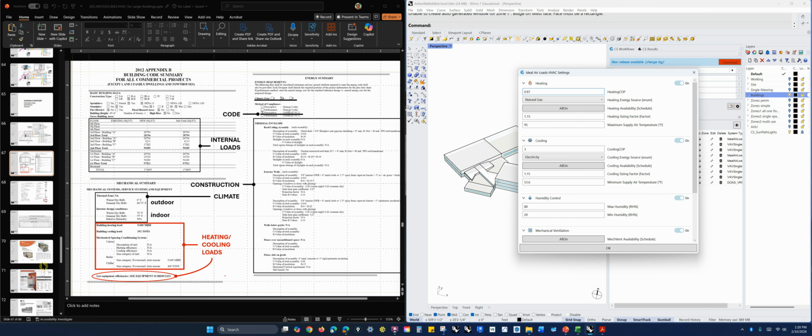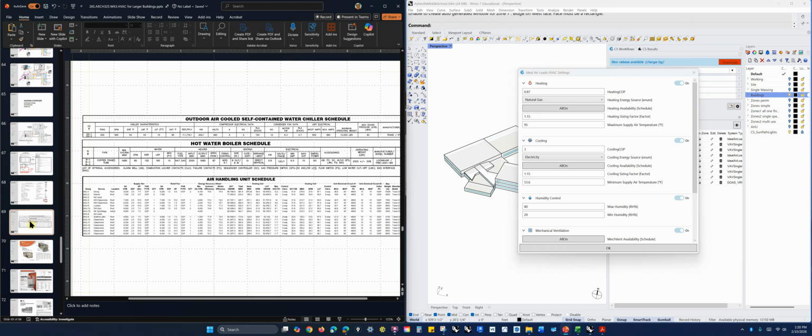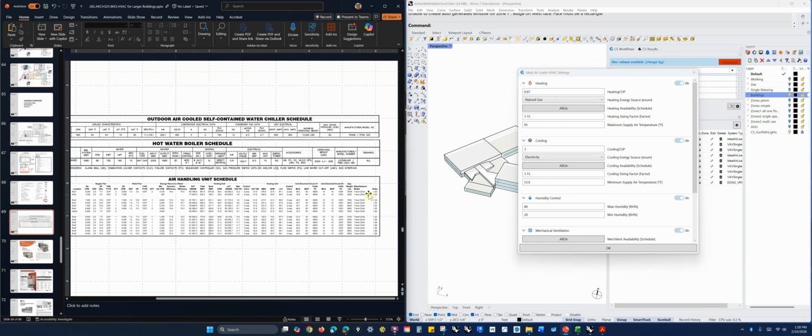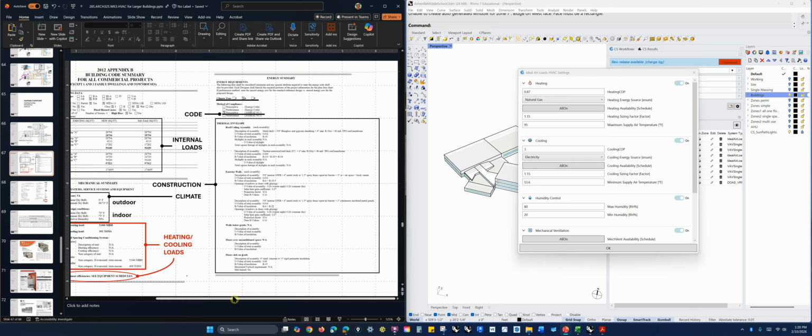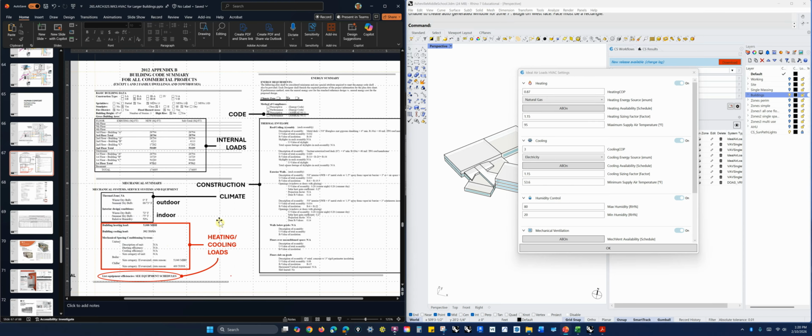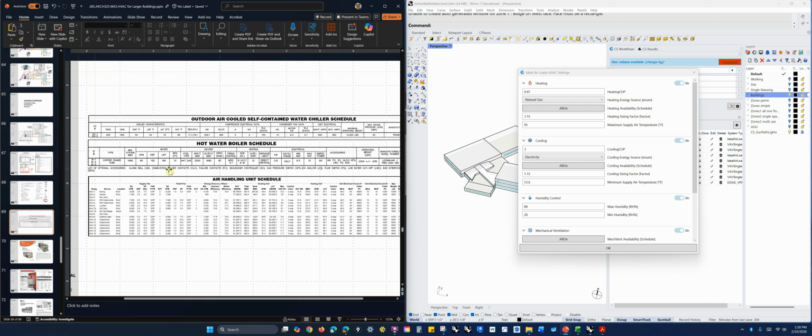That's all in this. We have schedules here from the plans that specify equipment. Trane CSAA for the air handlers. This is a Trane condensing unit. This is this Lochinvar boiler. So I got these from actual equipment manuals. And I think this 0.87 is listed somewhere else in the plans, probably here in the hot water boiler. Yeah, 87% efficiency. All right.